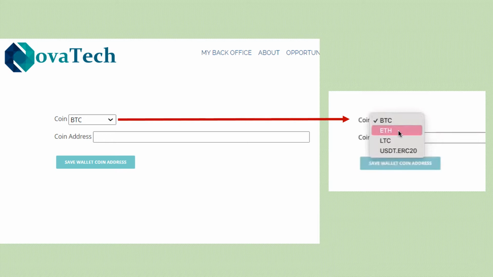That doesn't necessarily mean you can only send Bitcoin. If you click on the drop down arrow, you will see the different coins that NovaTech allows you to use as an address to receive your money when you're withdrawing it.